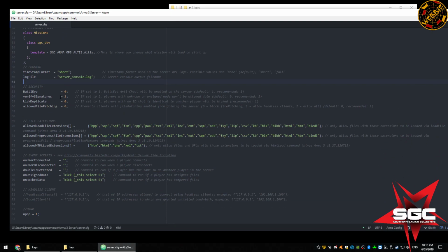Okay, so that's the Verify signatures. Anyone gets confused on that, they can flick me a message. The other little part that I wanted to show here was the UPnP. So the reason I've actually put this in here is it makes it easier for you to run UPnP off your computer to route through your router.